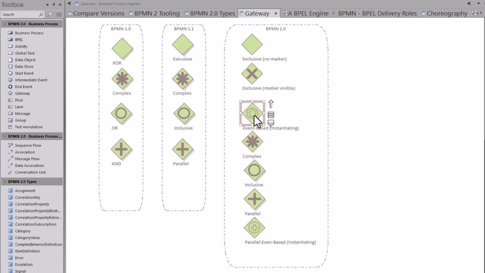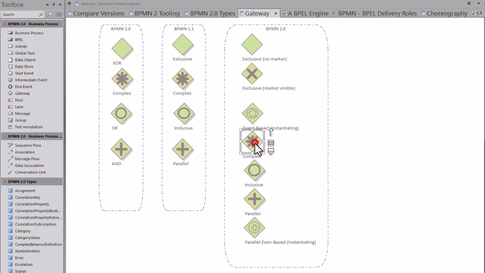When we get to the event-based gateway here, the event-based gateway is a type of gateway used to control the flow of a process based on events. And this is unlike the exclusive gateway, which makes decisions based on data or conditions. The event gateway responds to events occurring within the process or from external sources. And we're going to see this in action in just a moment.